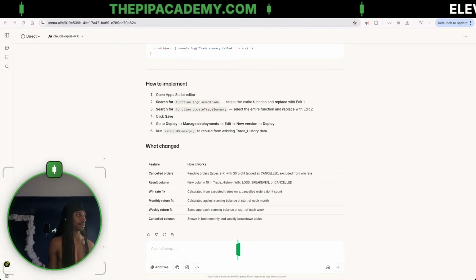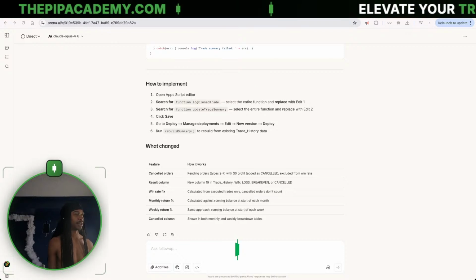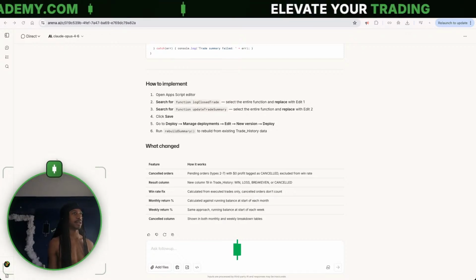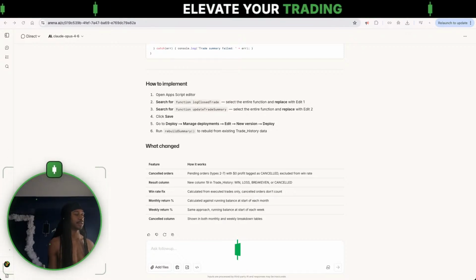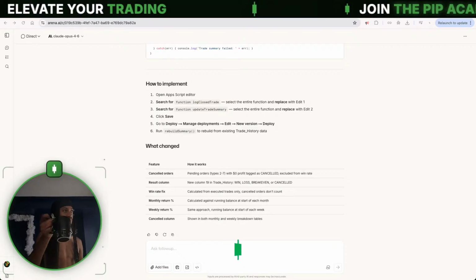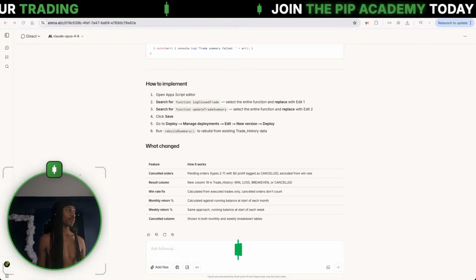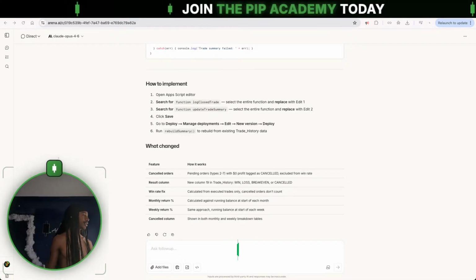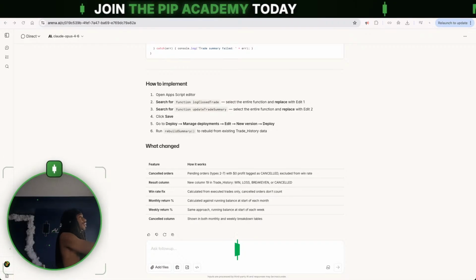Start scripting. There we go. Start scripting. That's something that I have to access. We should be able to see the update for this pretty quickly.